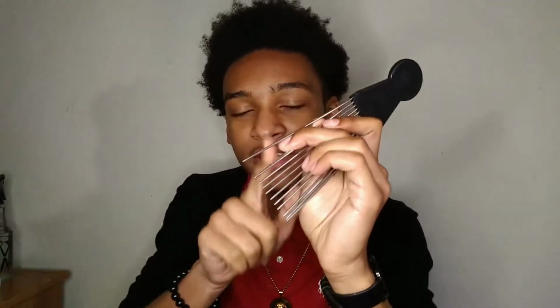Not me. So you want to take your rat tail comb? Let me tell you something. Tutorial on how to use a pick as a rat tail. So what you want to do is take your finger and separate it so you get that rat tail comb effect. You make your brain think you're using a rat tail, but you're using a pick.